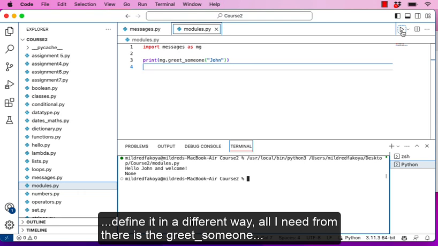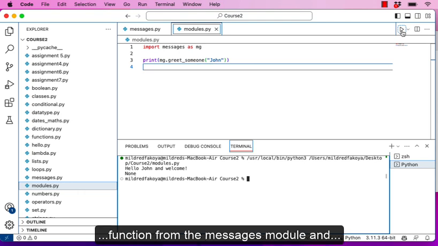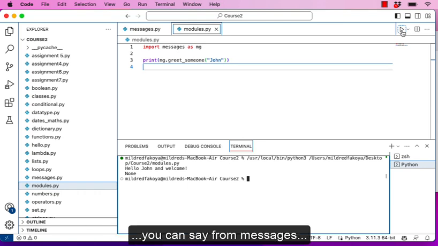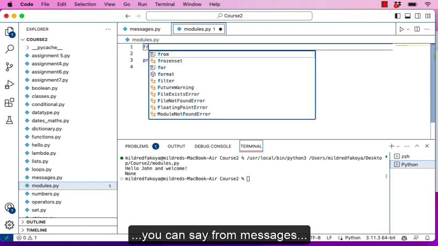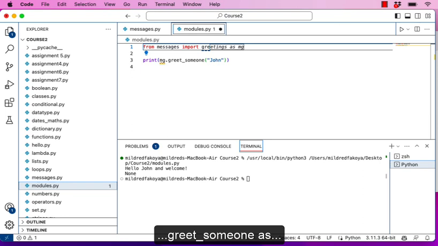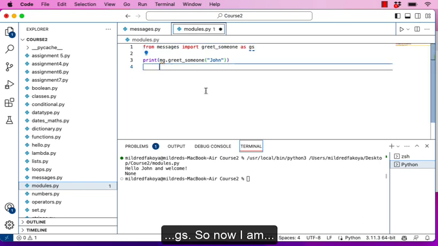We can define it in a different way. All I need from there is the greet someone function from the messages module, and I have imported everything by saying import messages. You can say from messages import greet someone as gs.